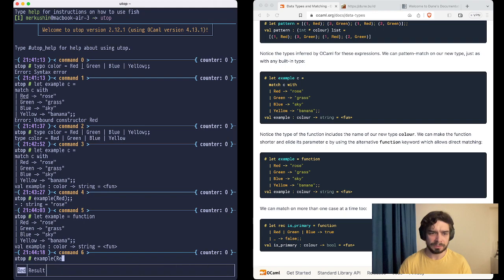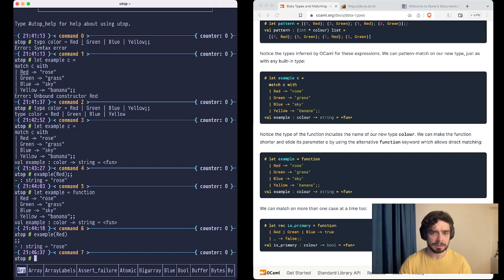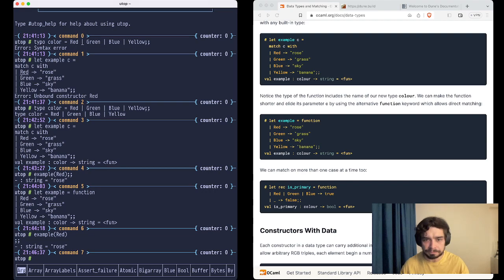As for me, I don't feel that's a very expressive syntax when you just remove the parameter. For me, it's better when we have a parameter, and it helps us read code. But maybe if you have to write functions like this very often, and every time it's a matching thing, probably that's a better thing. You can match one or more than one case at a time too. Okay.